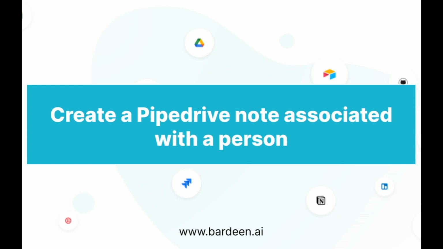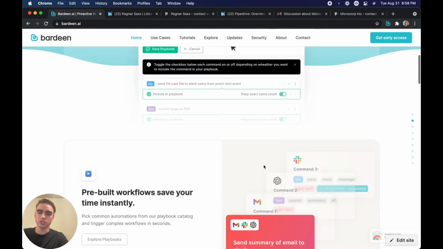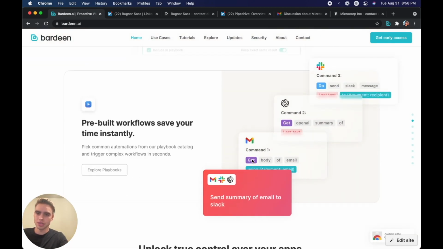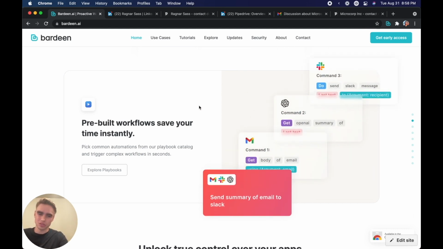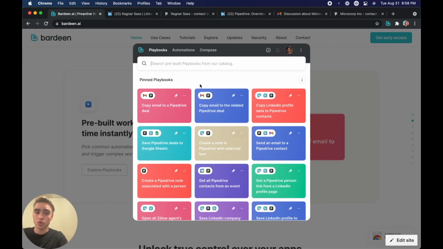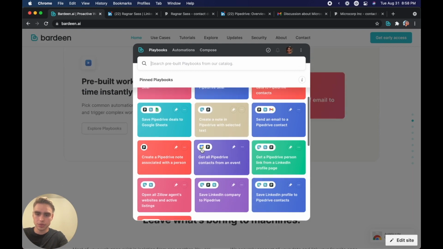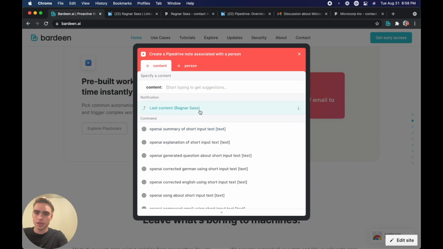So say you're browsing through the internet, say on this page, and you find something really cool. In order for you to add an important piece of information to a deal, you need to actually open a new tab, look for a deal, and it's just suboptimal and you're probably not going to do it. So that idea is going to disappear. Instead, what we can do is click on option B and create a note. So here we have create a note associated with a Pipedrive person. Let's do that. Let's figure out the content of the note.